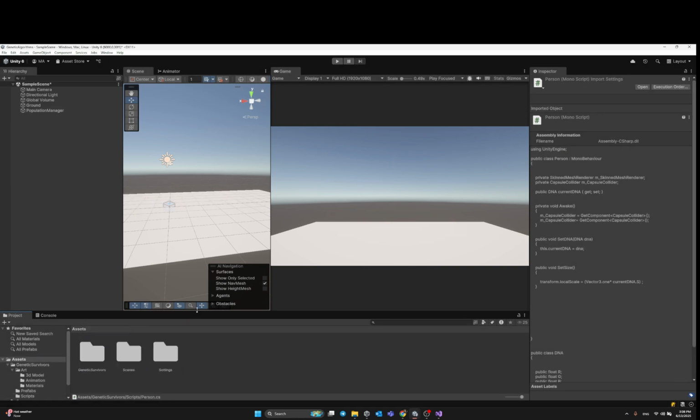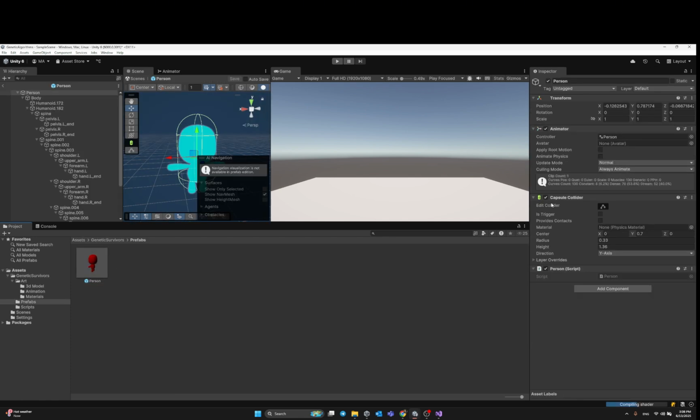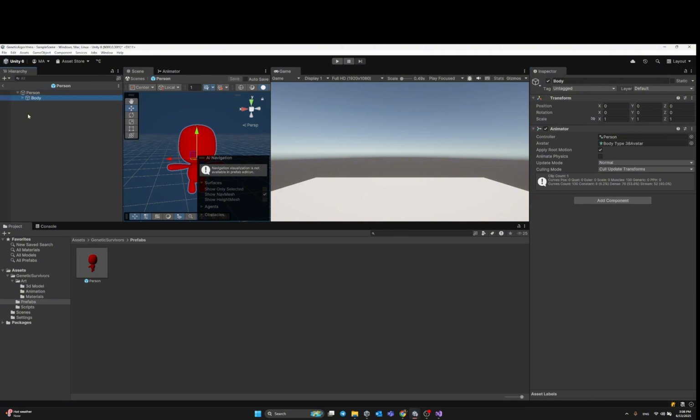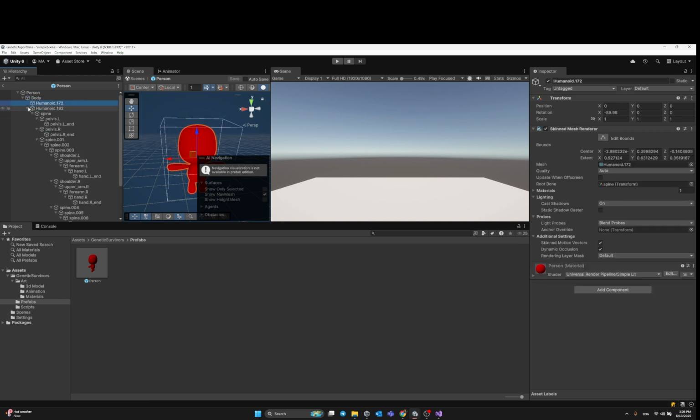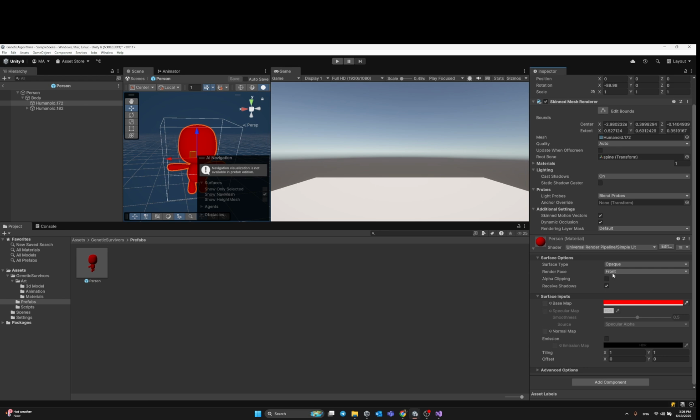And now let's go to our prefab person to explain how we can change the color of the person. If we go to Body and Humanoid, there is a child with a Skinned Mesh Renderer, and you will see the material Universal Render Pipeline Simple Lit, where you can change the base color.